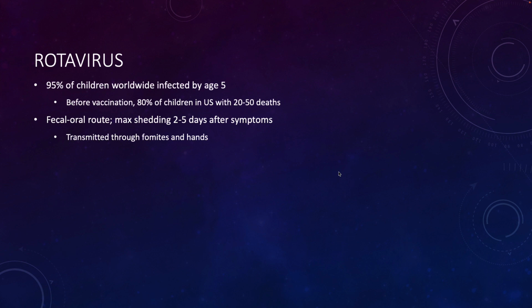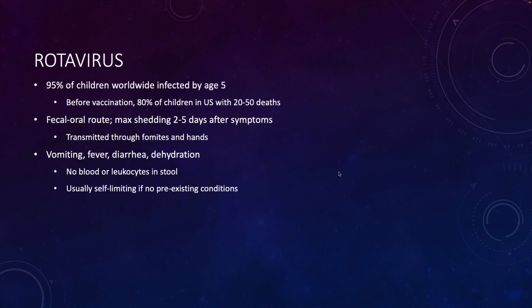As you might expect, this is a fecal oral virus. Max shedding, that 10 to the 10th virions per gram of feces, is between 2 and 5 days after the symptoms begin, and it can be transmitted through contaminated fomites or hands. And remember, it's double encapsulated. It has 2 capsids. So that's really going to make it difficult to clean the restroom if somebody's got rotavirus. And when we're talking about the age of most rotavirus patients, many of those children might still be in diapers or learning to be potty trained or not able to control accidents. So it gets messy, we'll say.